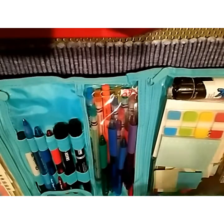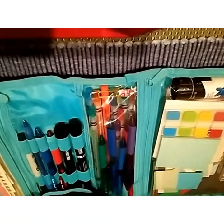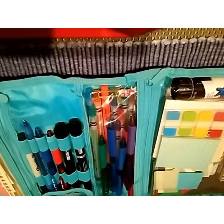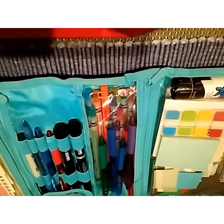There you go. I'm losing my mind. So all of this was in 3 different pencil pouches. I had stickers in one pencil pouch, and pens and pencils and scissors and glue sticks and hole punch in another zippered pouch. So, you know, it was kind of random. And then I had all these little doodad sticky notes and stuff in another pencil pouch.